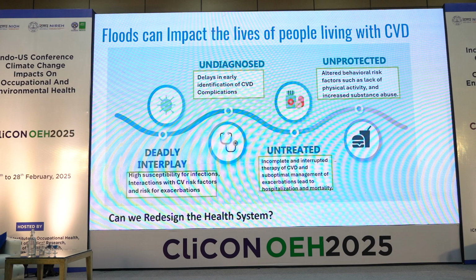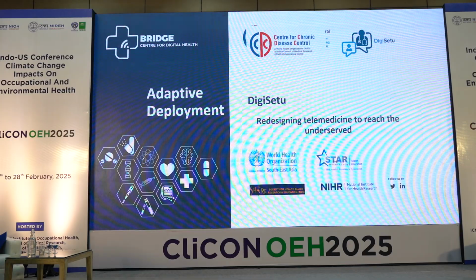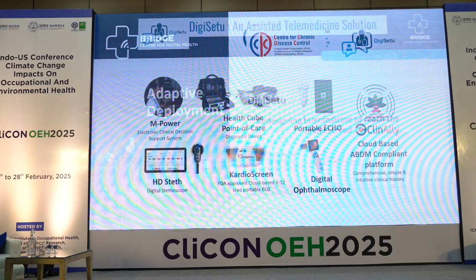So flood has a huge impact, which is actually unmeasured. A lot of studies have not been done. We are playing a small part in a big study which is being conducted in Bihar, where we are looking at redesigning the health system so that the health systems can become resilient and give care. But another area that we can look at is telemedicine. That's an area in which we are intensely working to redesign the health system using telemedicine to reach the underserved.